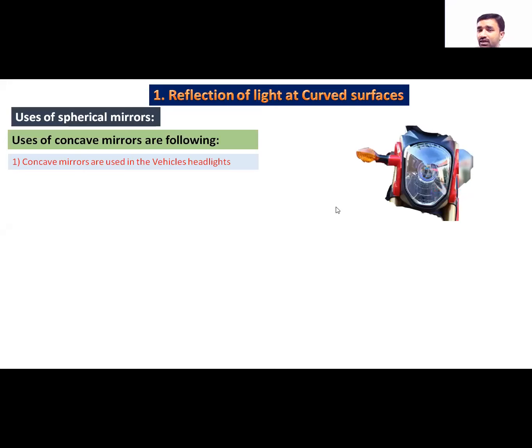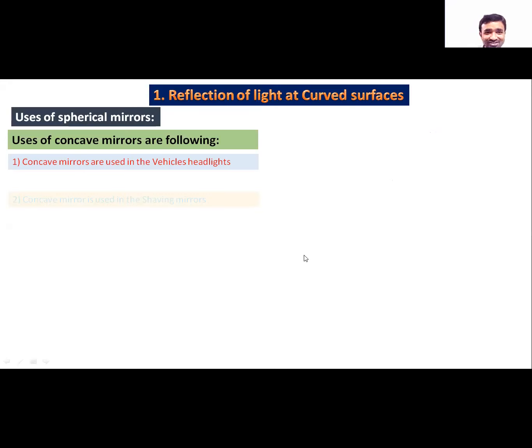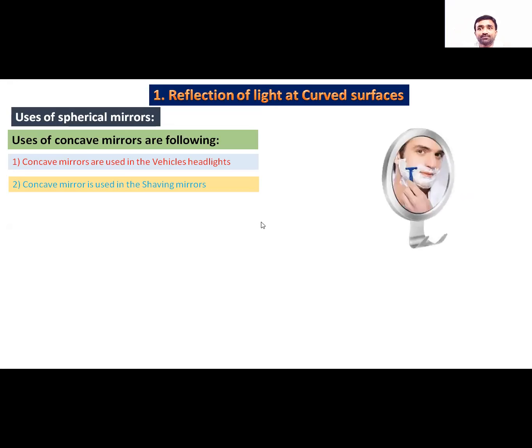Then second one is concave mirror is used in the shaving mirrors. Why specially it is mentioned as shaving mirrors? To see their beard as large, an enlarged image. So concave mirror forms a virtual enlarged image when you place the object between P and F. So they can see their beard as large compared with the plain mirror. If you keep a plain mirror very near, it becomes large, but it is hard to see, right? So that's why concave mirror is used as shaving mirror.